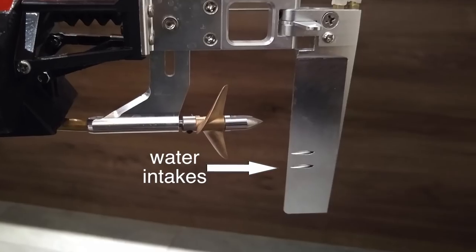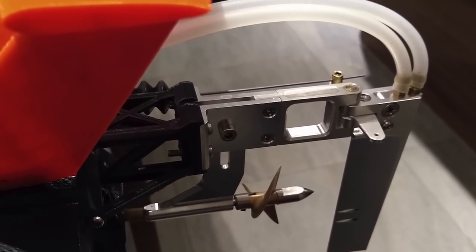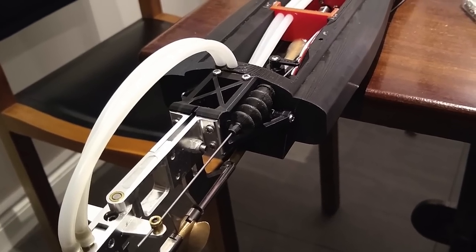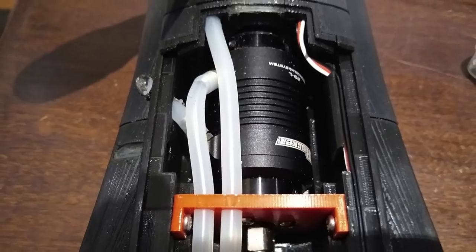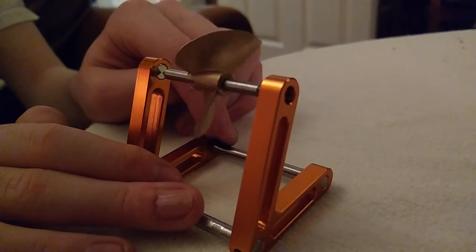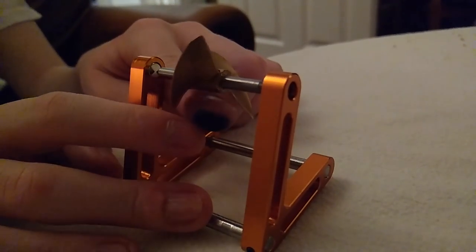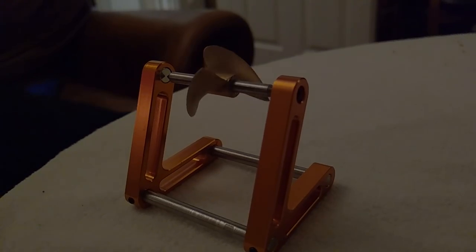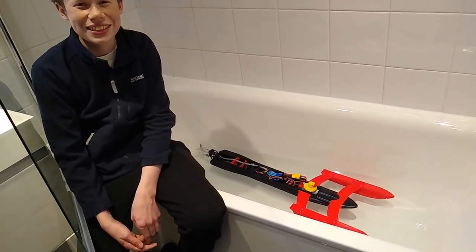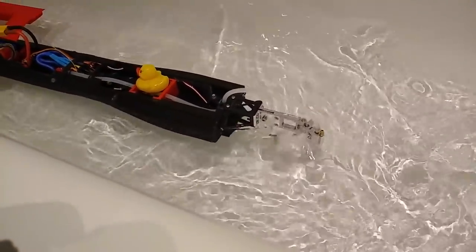After burning out both a motor and a speed controller on the old boat, we're taking no chances. We've now got dual cooling systems, one for the motor and a separate one for the electronics. We also balanced and sharpened the prop. If you do this yourself, please read up on how to avoid beryllium poisoning, as it is carcinogenic. The lobster floats. It survived a static fire test in the bath, so we were ready to run.